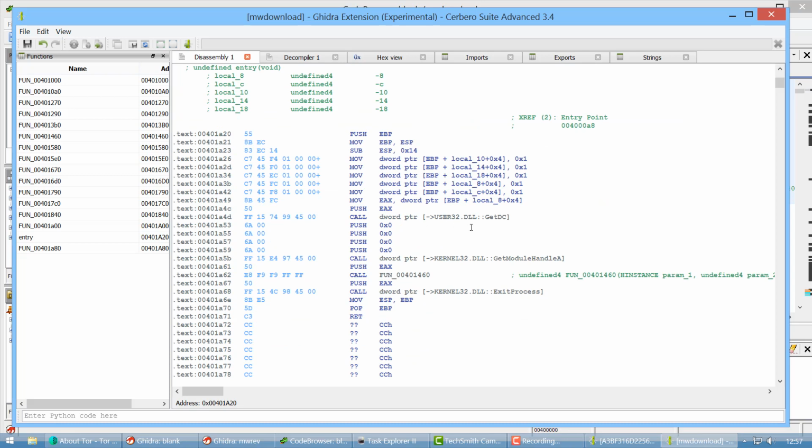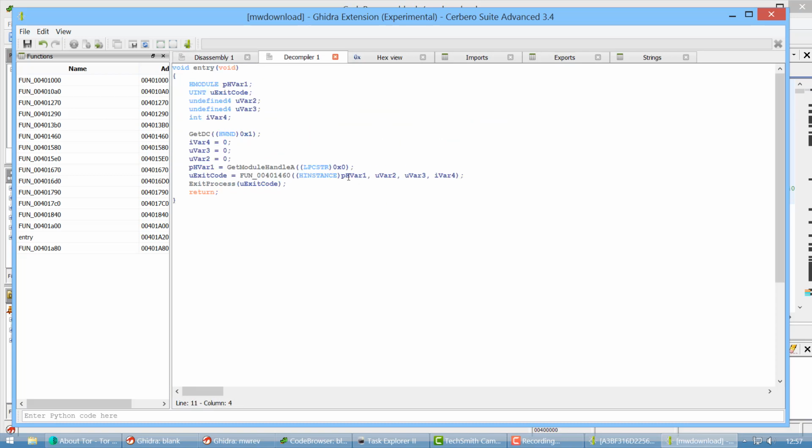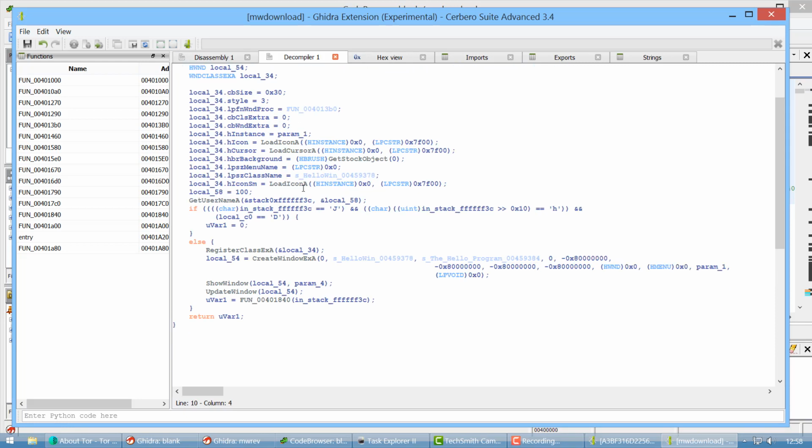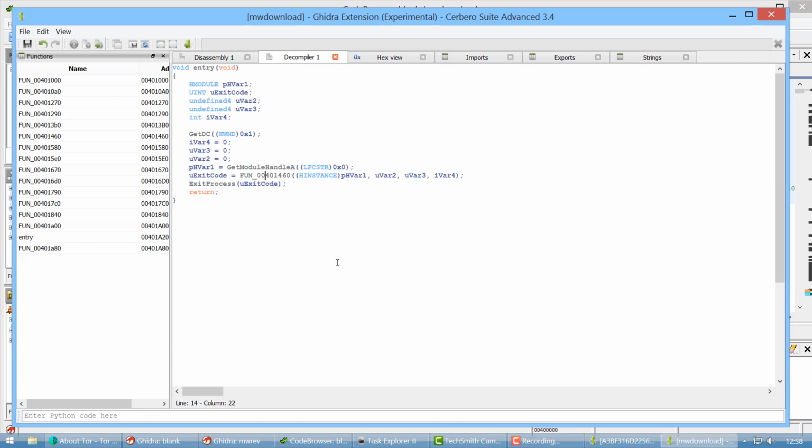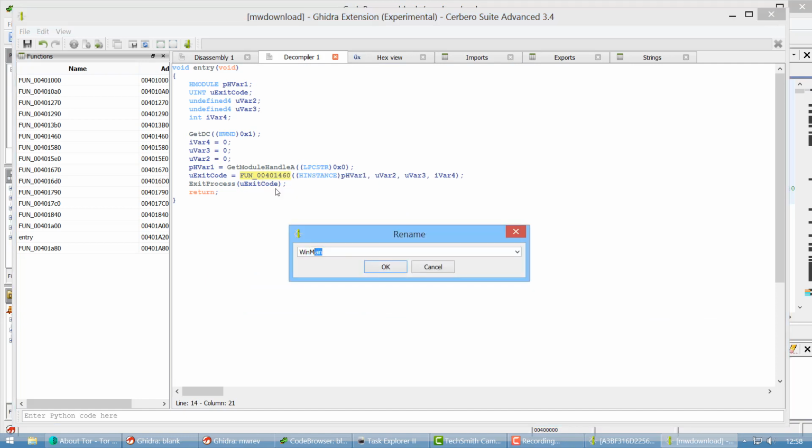And if we start looking at the code, it looks like some very, how can I say, unsuspicious code. It does some window operation, typical of a hello world window, like when you create some hello world window application in Visual C++. It's probably that they took that application and just modified some parts of it. And this is obviously made to fool antiviruses. This, as we can see from the parameters, is the WinMain.